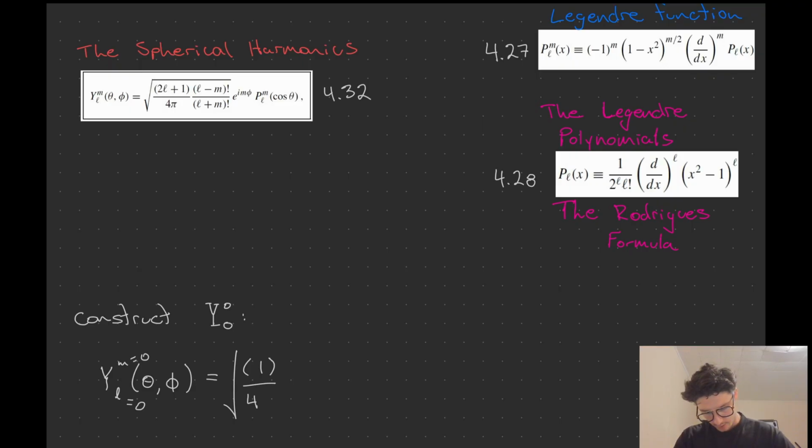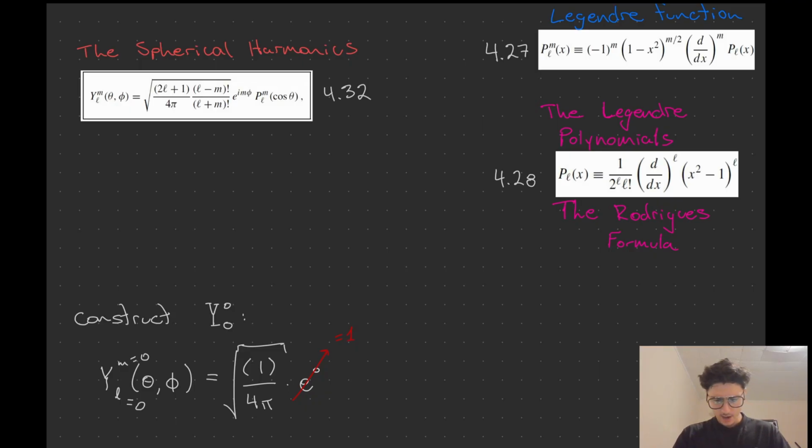Here we have a 4 pi, right? Then here we have 0 factorial, which is 1. So this is the end of our square root, 1 over 4 pi. Nice. Now what do we have here? e to the im phi. This is e to the 0, and this just equals 1. So we could erase that as well. Actually, I'm going to keep that, do a little line here, and just say equals 1. So it looks a little bit more intelligible.